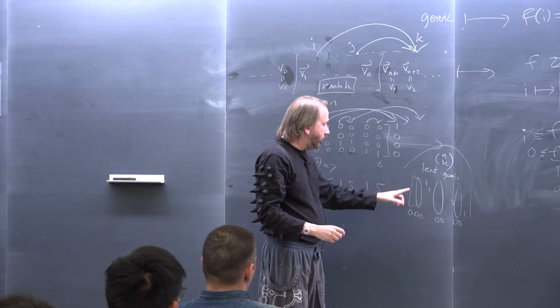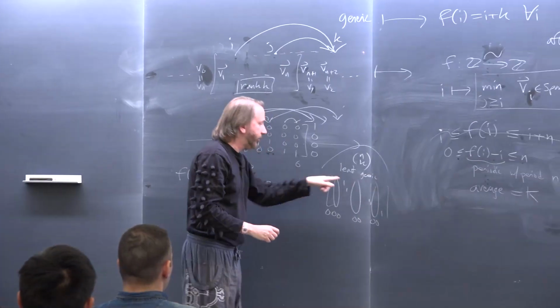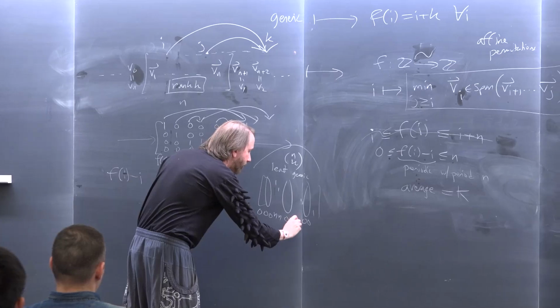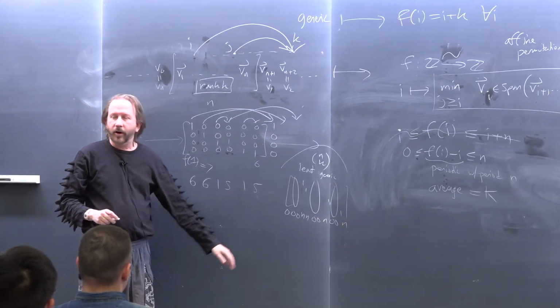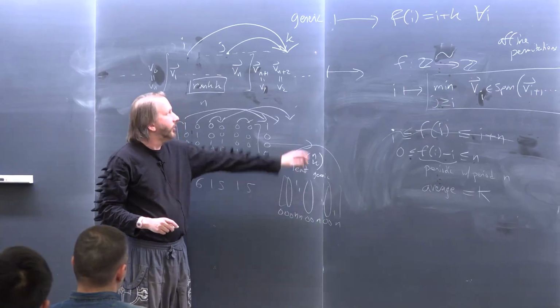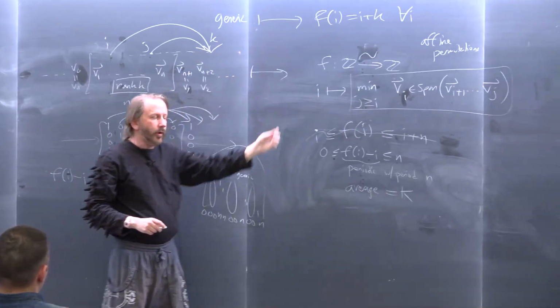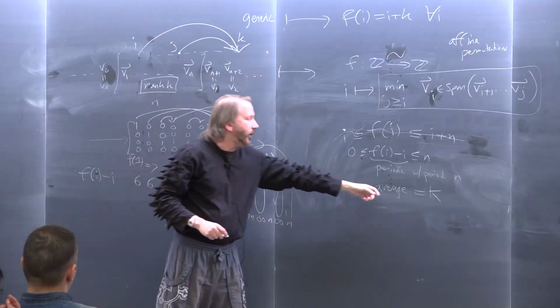And in the other ones, I've got a column that's just in the span of itself, and I'm getting n's. So these are the extreme cases where I've got just n's and zeros, and this is the generic case where I've got all k's. But in both extremes, you're seeing this average happening.